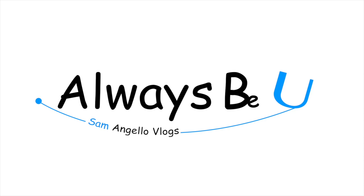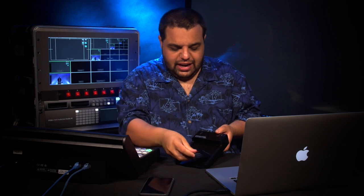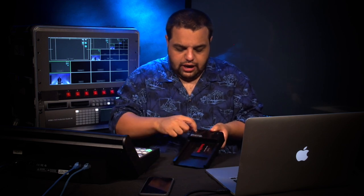Now, on to the tip. It's pretty simple to transfer your footage from your HyperDeck to your computer. All you need to do is pull out your SSD hard drive and stick it into one of these docks. Let me show you exactly how to do it — the first thing you need to do is take your hard drive and stick it into your dock and turn it on.